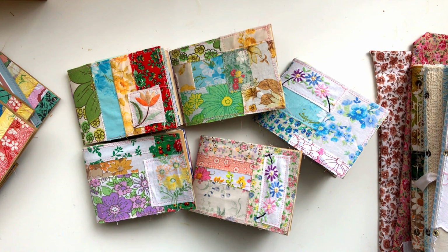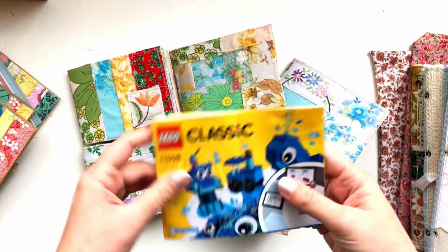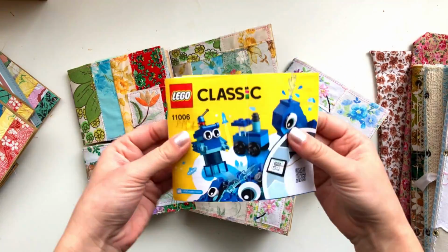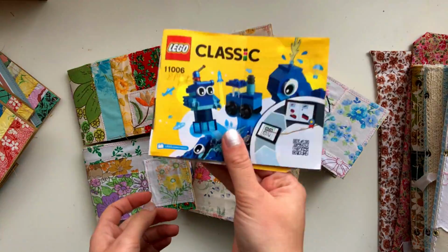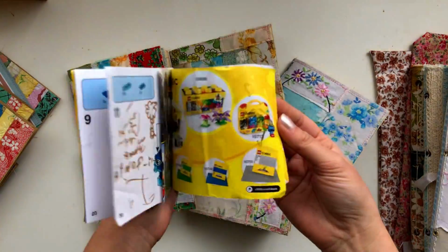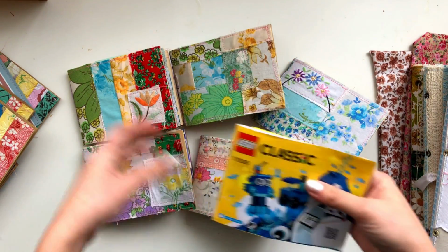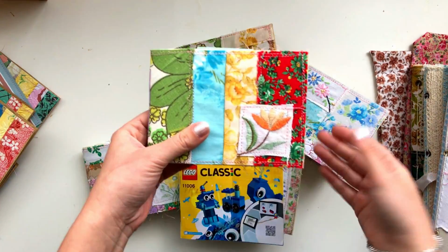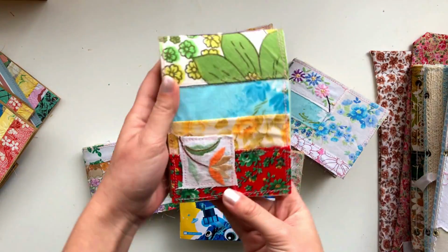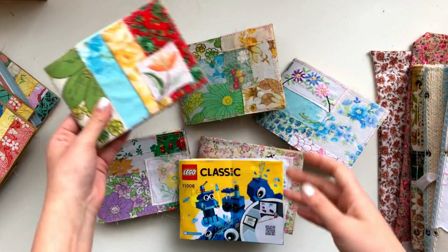The inspiration for these journals is kind of funny. The inspiration came from this, and the reason is that this is from my kids' Lego, obviously. I just thought the size of this little Lego book was so cute in your hands, and it inspired me to make the little minis in this orientation instead of this way. So I just think it's a really nice cute little size to have in your hands.